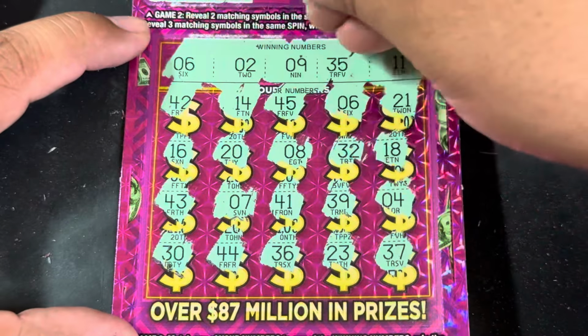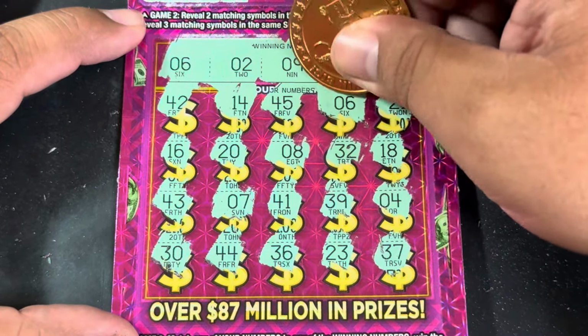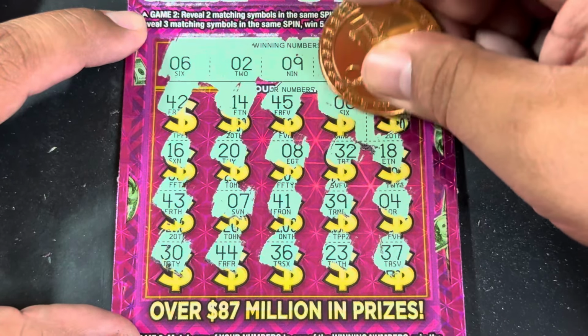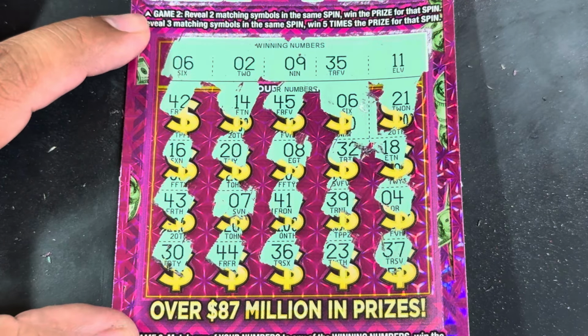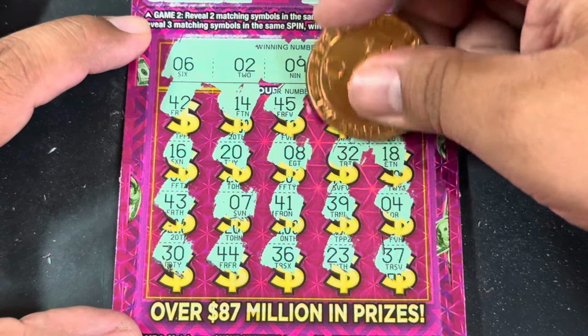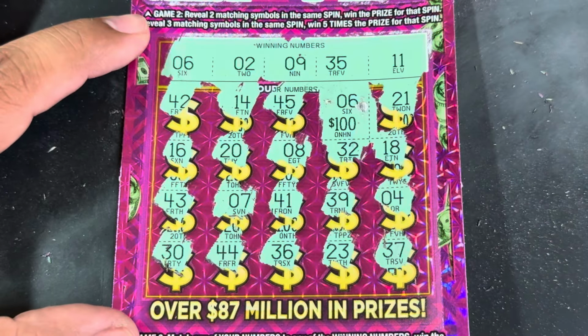All right, matching sixes. Yep. Can this be big zeros? Come on, big zeros. Oh, what the heck, guys? We found ourselves a good section. Oh, is it 100? Got the $100 winner, guys.